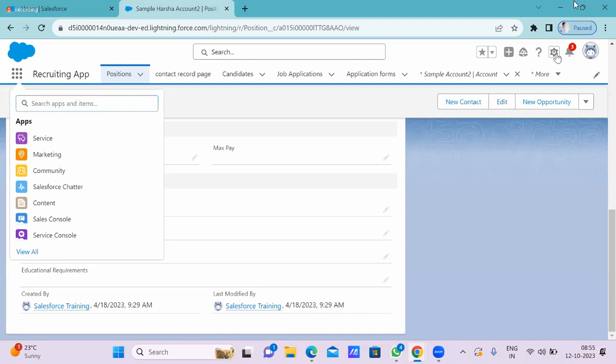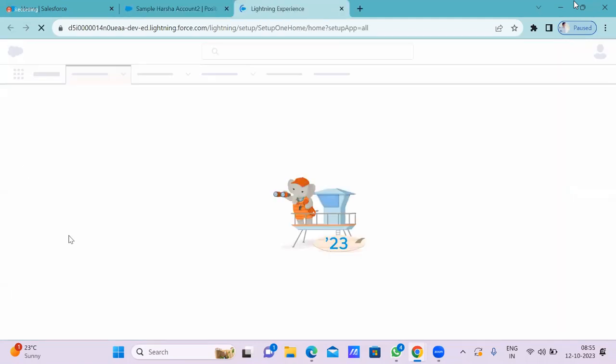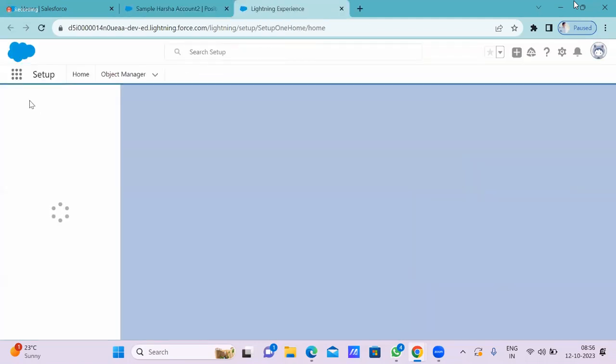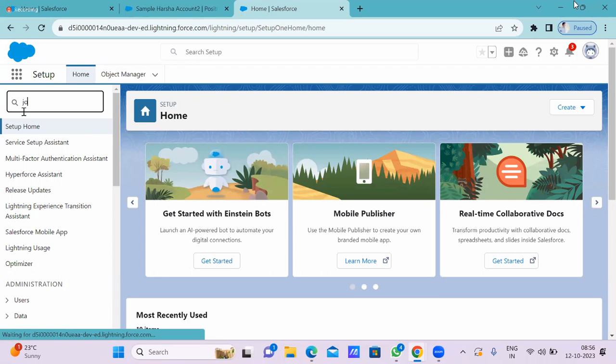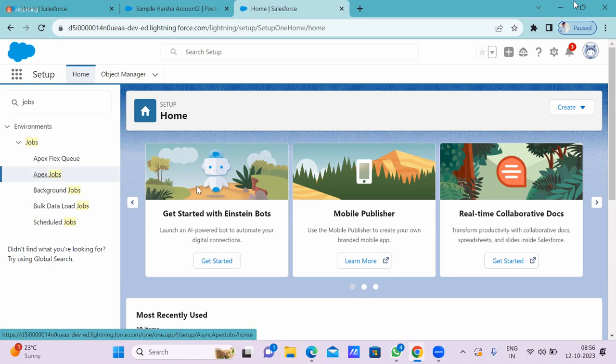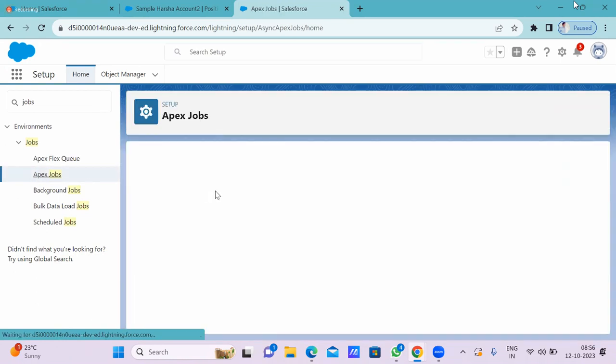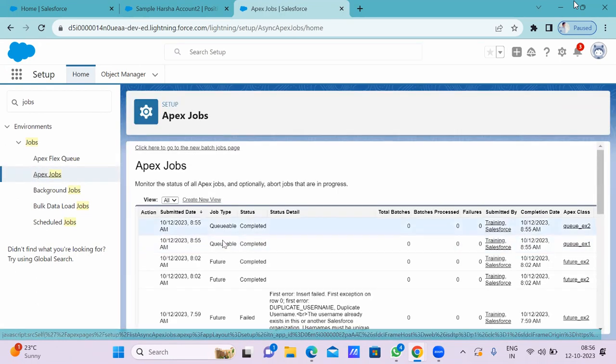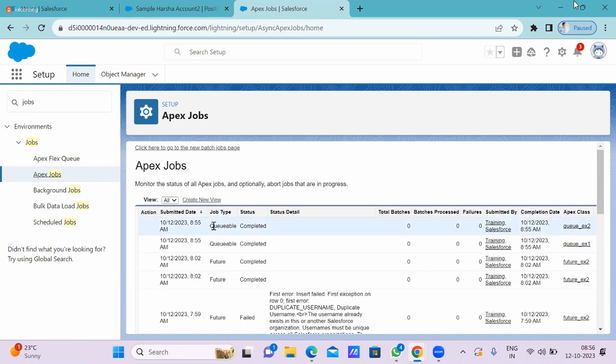Where can I see? Go to setup. Okay. All the asynchronous jobs you can see. Just type jobs. Okay. There you can see Apex Jobs. Click on Apex Jobs. See, queueable. If it is completed, then it will show the status as completed.